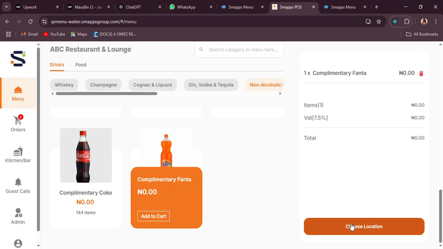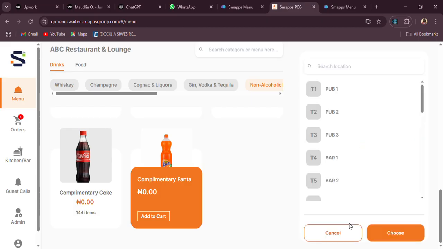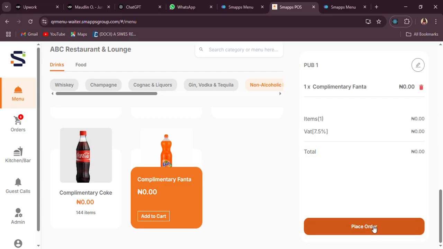So the essence of this order placing is to check if the quantity will reduce in our inventory control system. So let's see how that works.